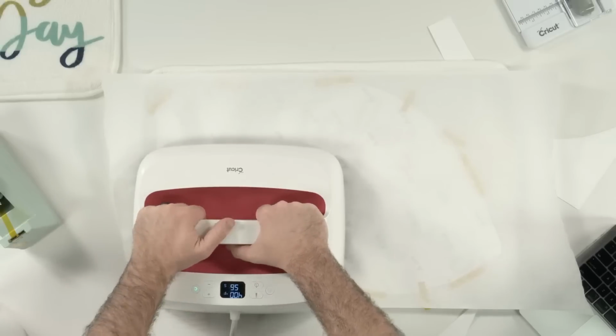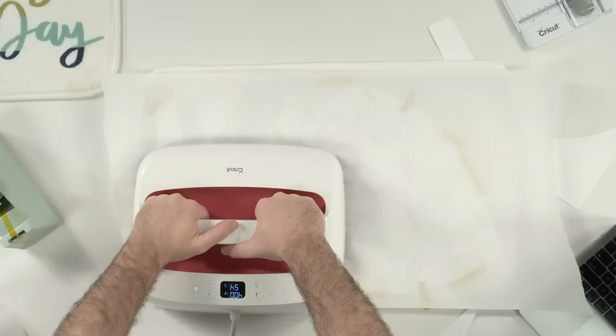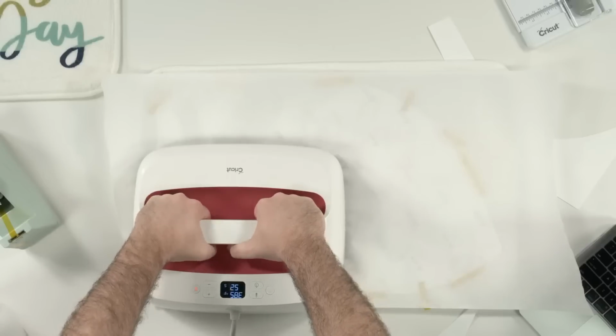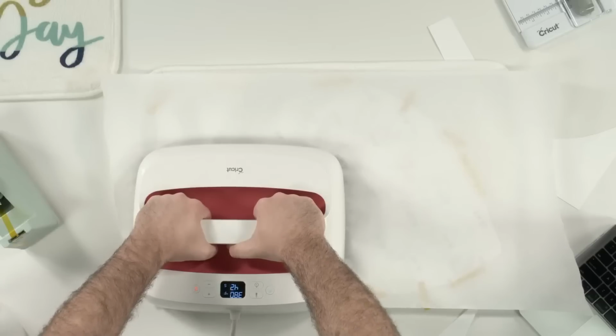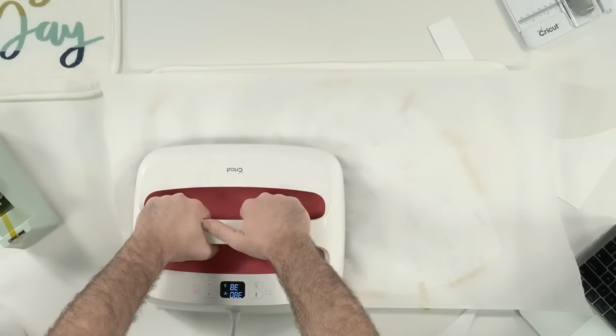It's very important that you do not move it once this has been done pressing, and you do need to apply pressure. Just pick it straight up, don't scoot it, because there have been issues. Pick it straight up, then move it, and put it right back down.